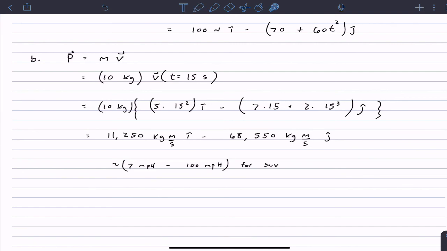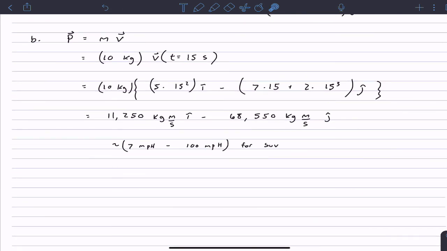So I plugged that in, and what I got were some pretty high values, but momentum is mv, our mass is 10 kilograms, and our velocity function is rather outrageous. This is a cubic function of time, right? And it's evaluated at 15 seconds. So if this thing is left unchecked, we're going to have some pretty crazy momenta here. When I found these answers, I thought, that seems high. So what does that equal? If you have an SUV traveling at about 100 miles per hour, that's how much momentum you're going to have in this direction. So it seems like a lot, but that's what we're given, and that's what we get.